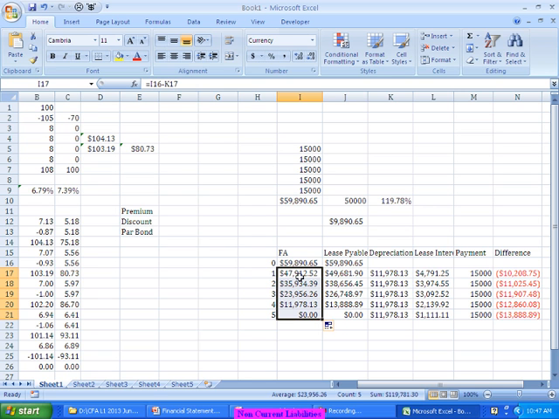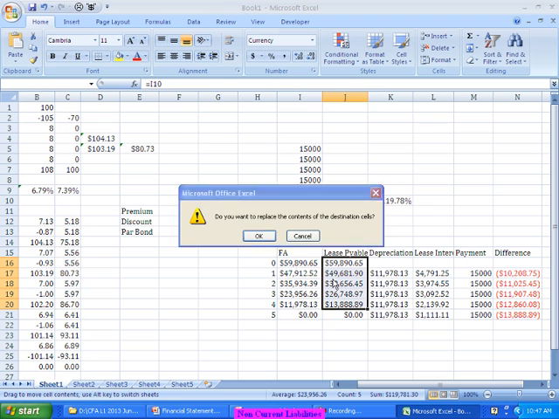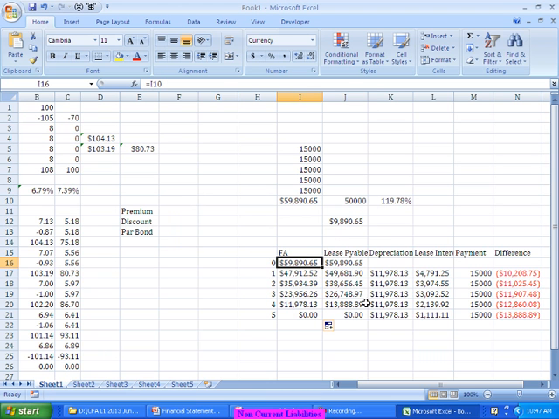So initially the asset got increased by 59,000, liability got increased by 59,000. After the lease period, asset is increased by 0, liability is increased by 0. Again balancing. But in the middle they are not balanced. The value of the asset is 47,000, whereas the liability is showing 49,000. Where is the remaining amount going? Because at the end, assets and liabilities should balance.